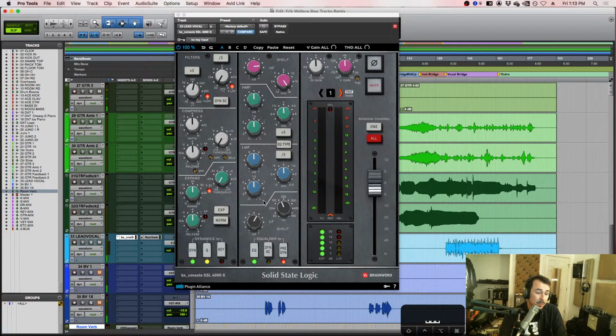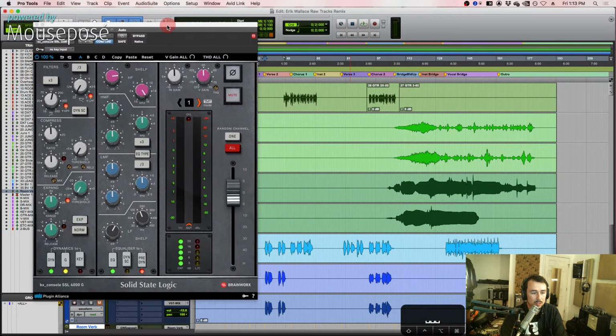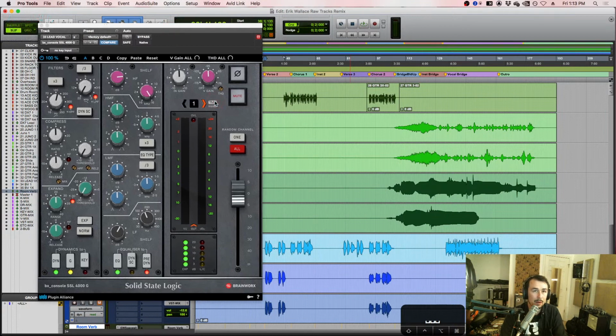So we're lucky in this mix in that this feels like a really, really good vocal take, and the pairing of the microphone that they used and the singer's voice works really, really well. So I don't feel like I have to do much else other than this to get this to sit how I want it to.